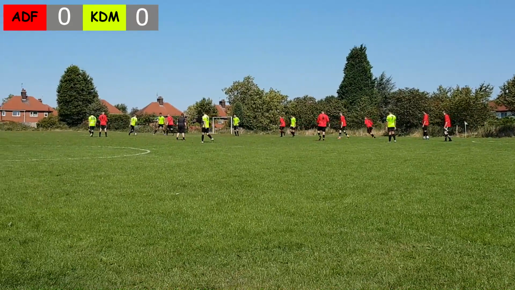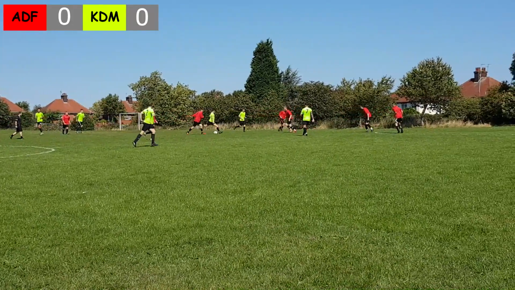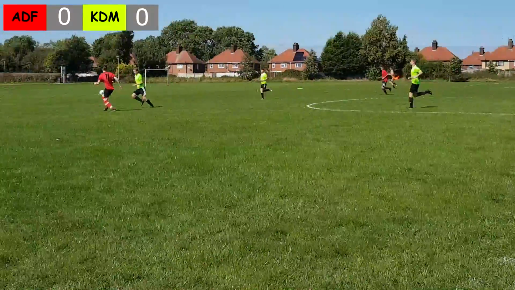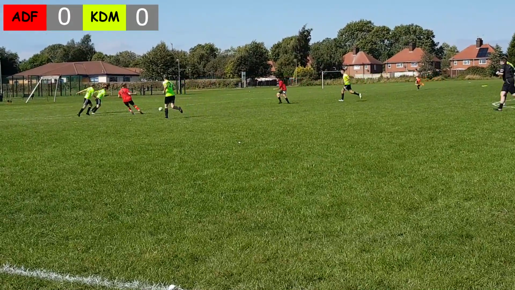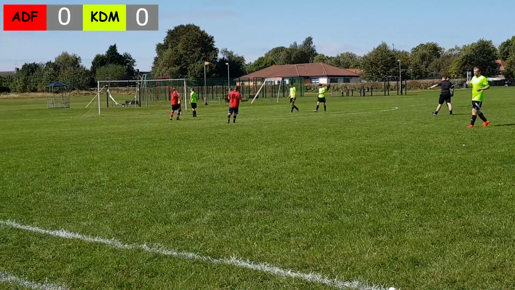Diamonds take the throw short to the number 5. The number 5 then brings it in. He passes it inside to... no idea. There's another blocked shot for Dan. Rada can set us off. Tyler gets a touch to it, however the ball hits the back of the number 12's leg. Josh gets the shot in, however it goes just wide.